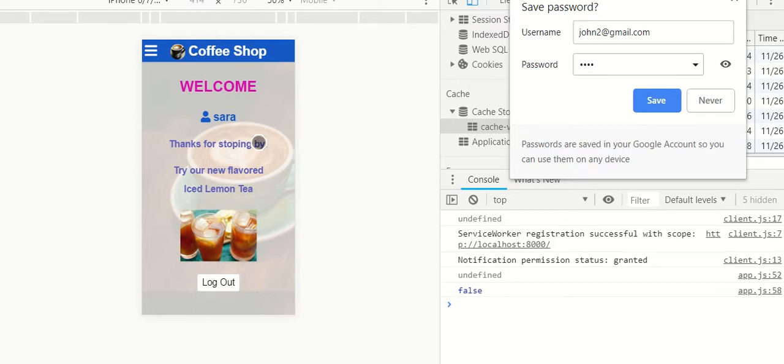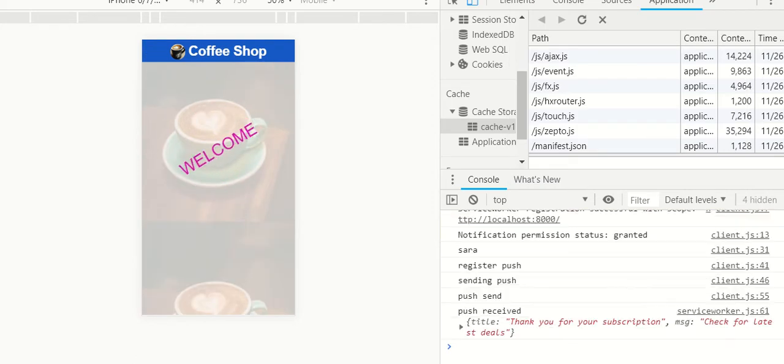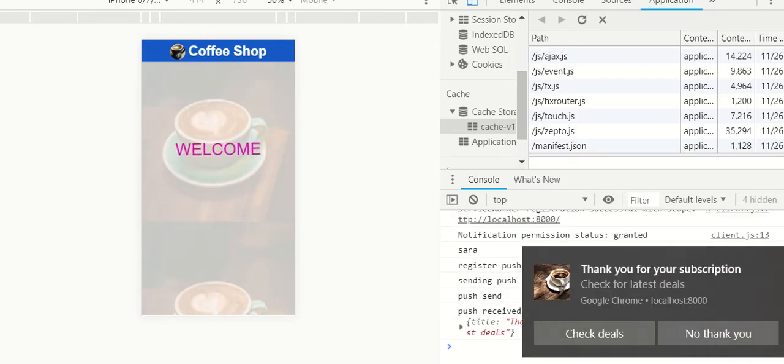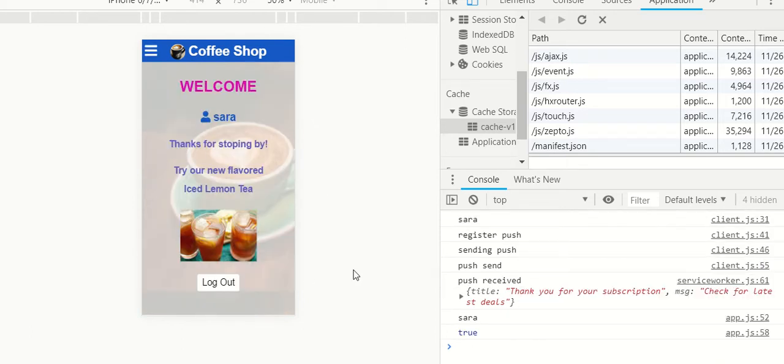So now I have signed in. As I mentioned earlier, I used a cookie to store users' information. So now if I refresh the page, you can see it will go directly to the main page. In this cookie, I just store the username, to simply practice this cookie stuff.